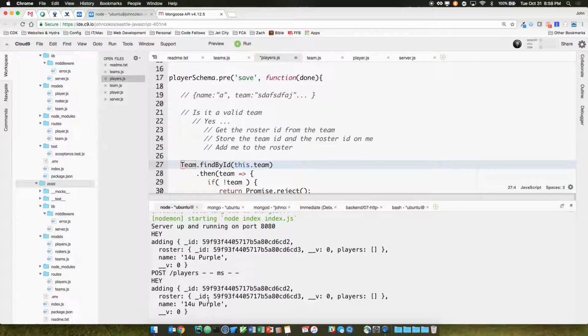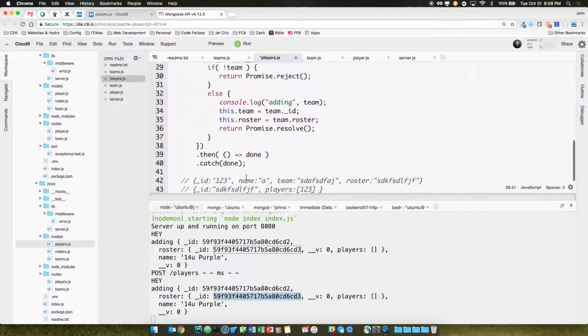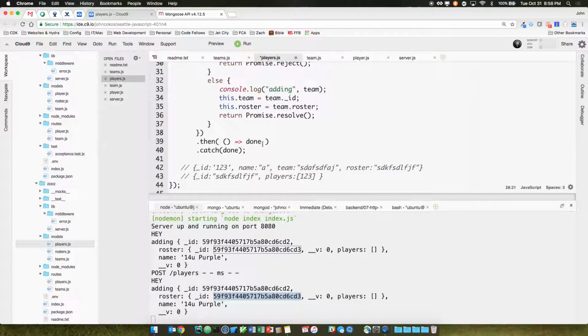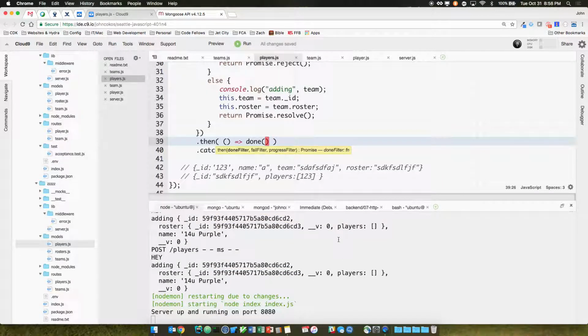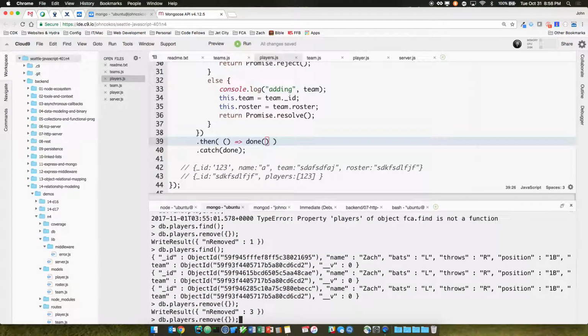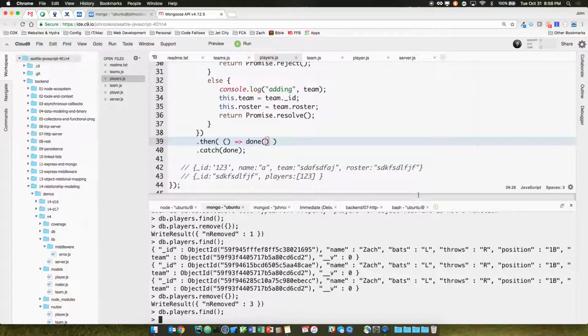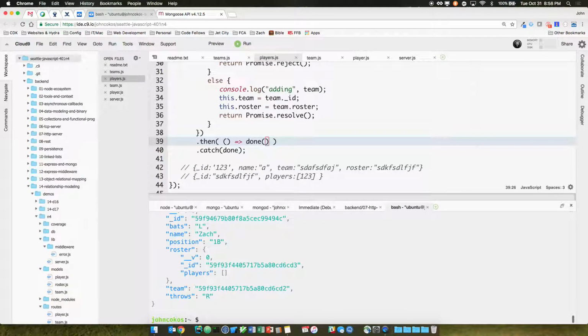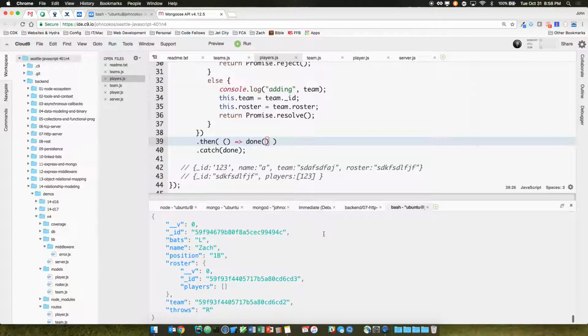Adding ID roster. I didn't call it done. Never made them. There we go.